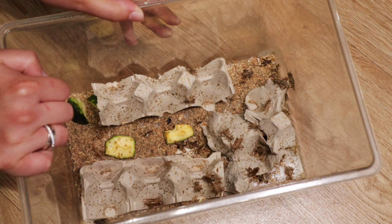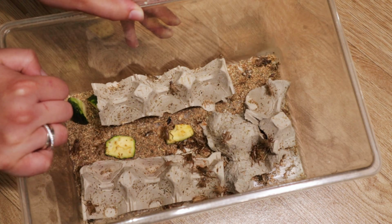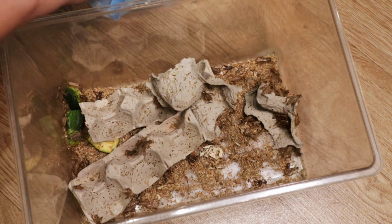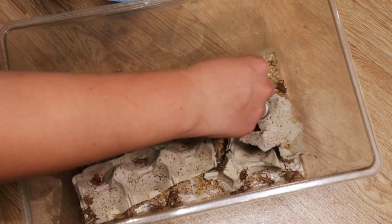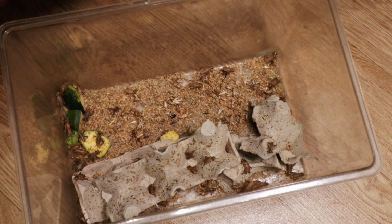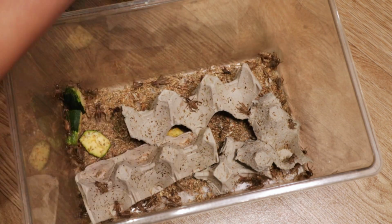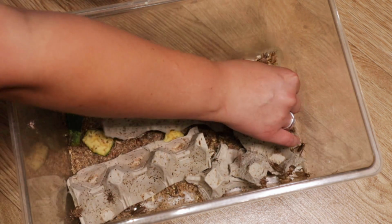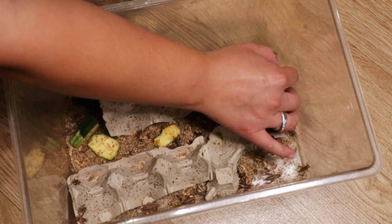But today, Maui is the one getting crickets since there is a chirpy one in here and I want to get rid of it. So let's quickly pick out some crickets. What I usually do is if I see they've got wings, I tend to feed them off first because they're the ones that will chirp. Also, Maui, even though he's only like 5 and a bit months old now, is on the regular size crickets that my adults get.